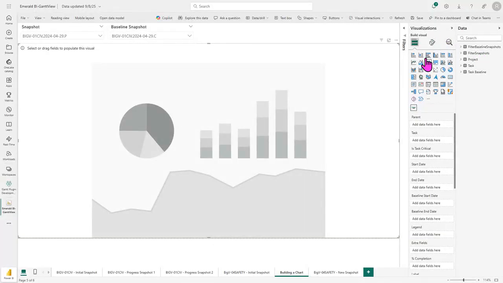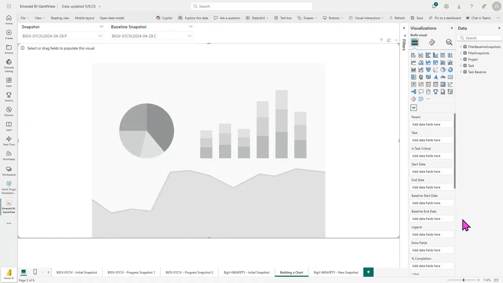Our visualization panel here is how we'll be building our chart. So right now we are on the Build Visual tab of this panel, and you can see that there are a multitude of empty data fields here. So Power BI allows for the easy drag and drop of data into these data fields. So it's actually very easy to make these charts quickly and efficiently.